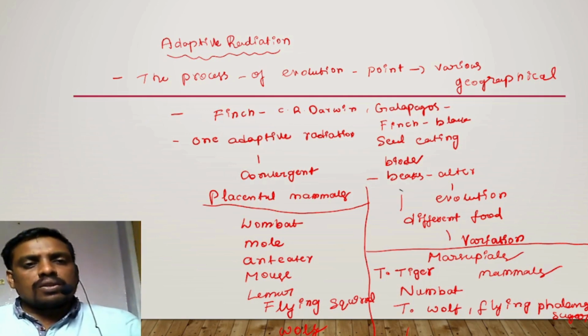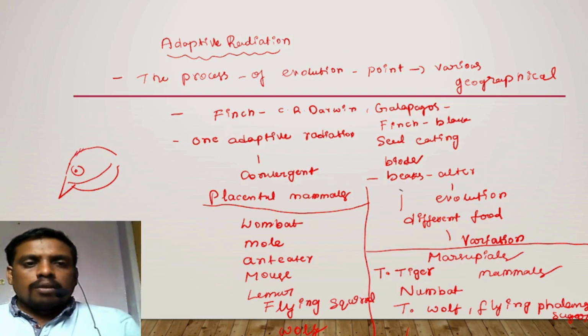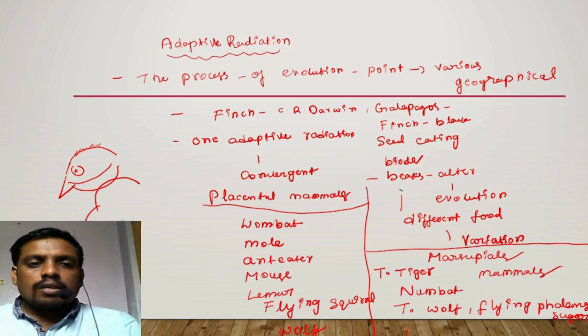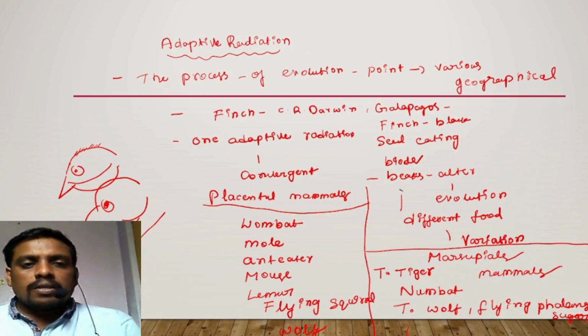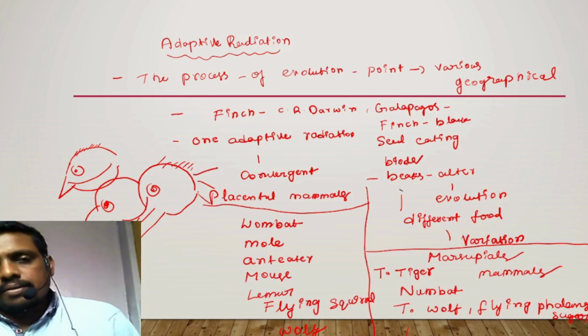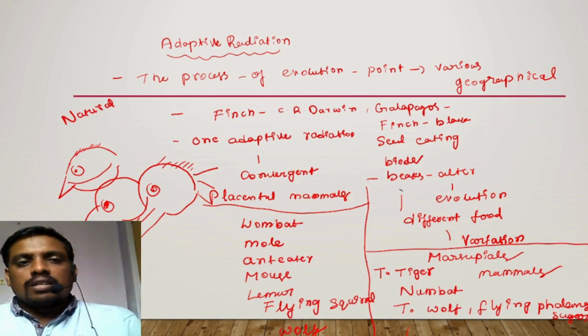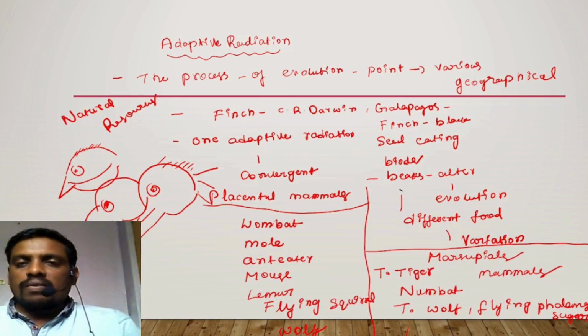Have you ever seen finch birds, how they look? Let us take an example. Imagine this is a bird, this is a beak, and this is a head. But in the same finch bird, some of them have a different beak. Some of the birds have a long beak like this. This indicates that they have a common ancestry. Understood, everyone? Natural resources and their availability definitely give a chance for evolution.